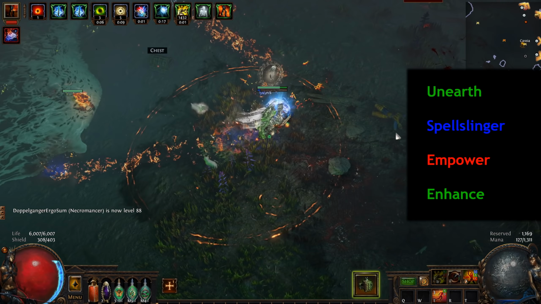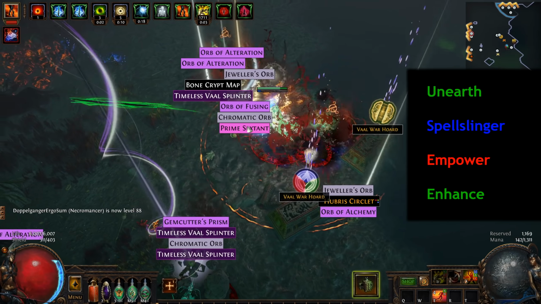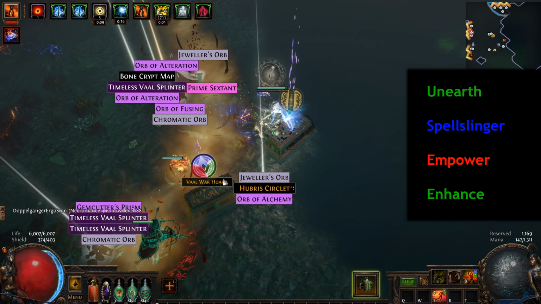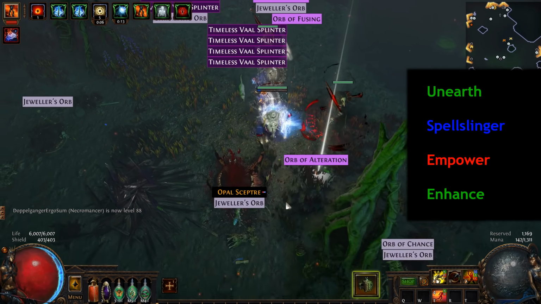For Unearth, all I care about is pushing up the level and quality of the gem, so all I need is Spellslinger, Empower, and Enhance. I also have it socketed in a juicy pair of High Templar gloves.